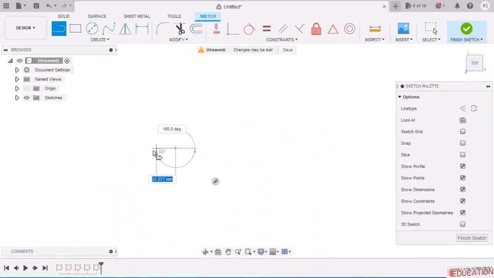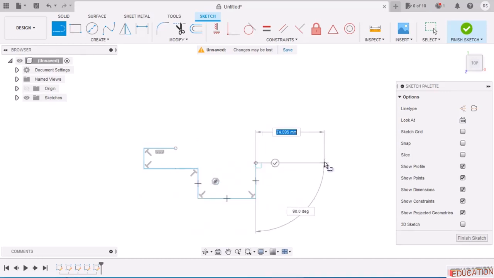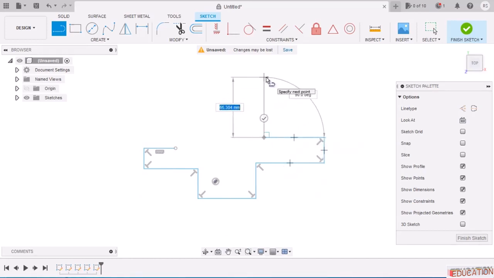So we will click somewhere here, horizontal, a vertical line, again a horizontal line, again vertical, horizontal, and you can create a rough sketch. You can see now there will be an angular line and horizontal, another angular line, something like this.